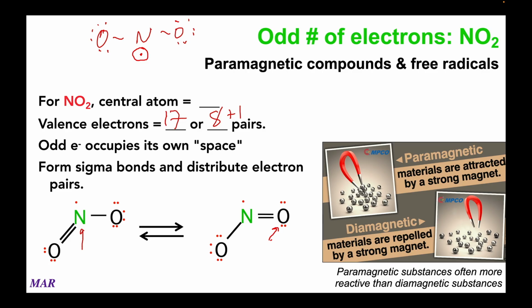The important part is just give that lone electron its own space. So if nitrogen can handle 4 things around it, like 4 bonds, that lone electron is going to take up one of those 4 places. You wouldn't try to jam it in with another one. You wouldn't want to make 2 double bonds to the oxygens, because then nitrogen would have 4 bonds and a lone electron. That would be more than the octet. So the lone electron just takes up one of the pieces in the octet.